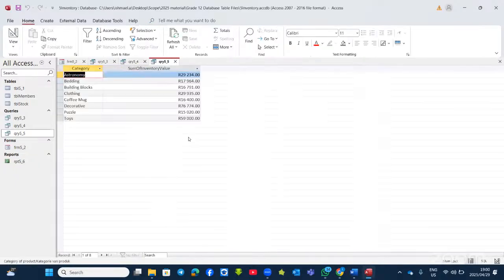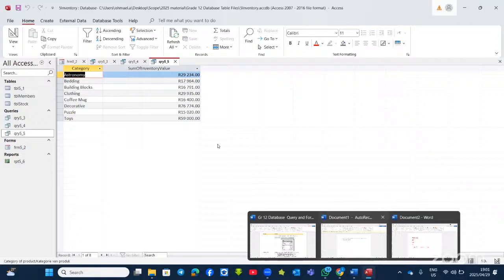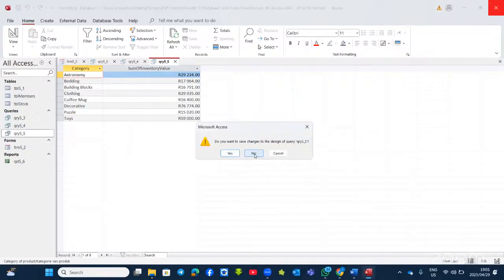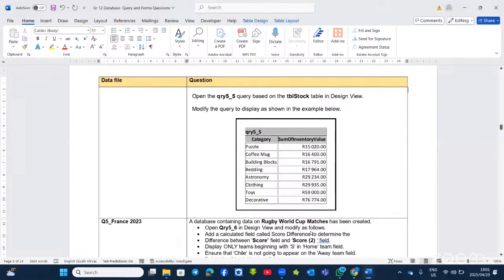So we call this type of calculation aggregate function, which is similar to the subtotal feature in spreadsheet, or also similar to the pivot table in spreadsheet. So you can make use of this to find the total for all your work whenever you are analyzing your spreadsheet, your database. Right. So this is the aggregate function. Now let's move straight to the next question. We are done with our 5 inventory. So we move to the next question.